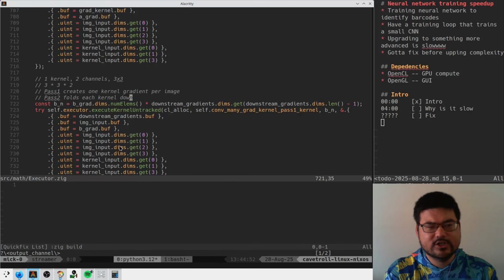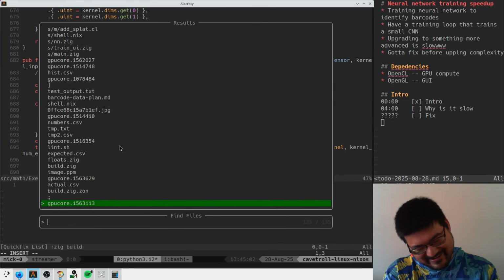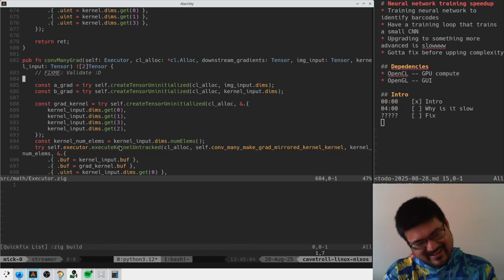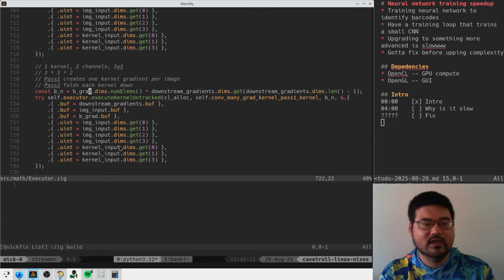Does that make sense? So before we were running this B gradient dims. So what does a kernel look like? Kernel dims is 4-dimensional. Yes. And so we're adding a 5th dimension to this thing.